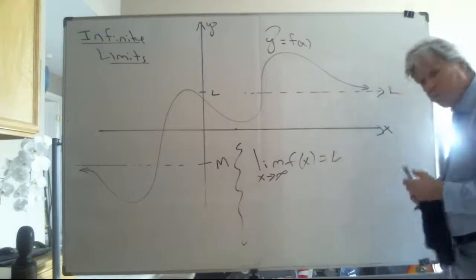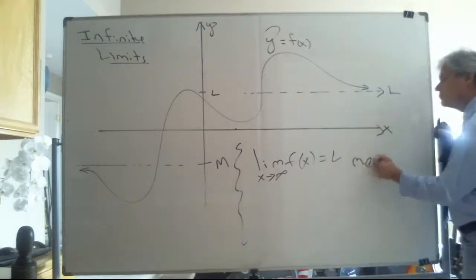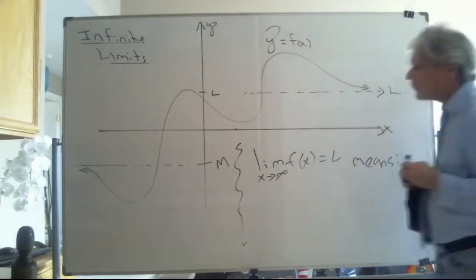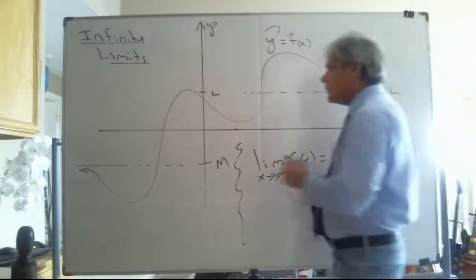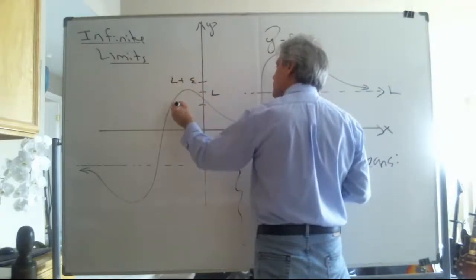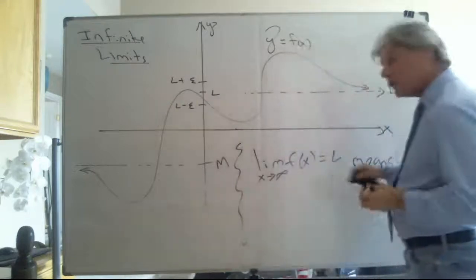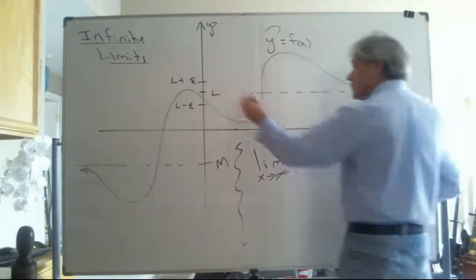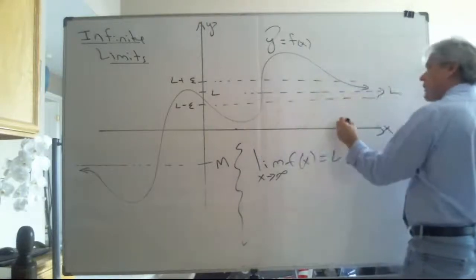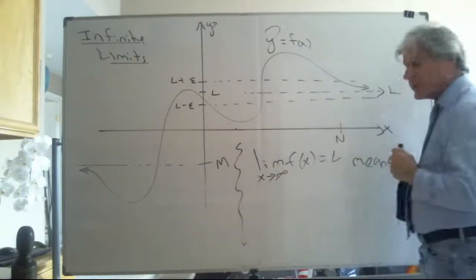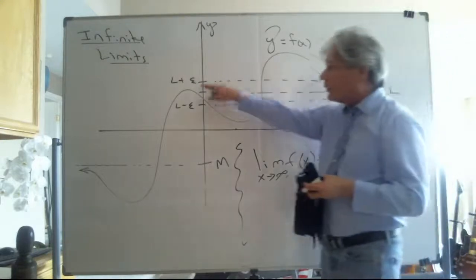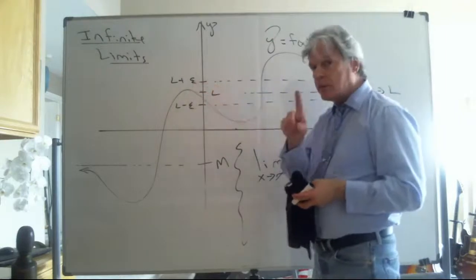But now to give rigorous meaning to this, look at my picture before I finish my sentence. If this really is true, then I think no matter how small of a positive number epsilon is, eventually there has to be some value of x, call it N, for which, if x is bigger than that big N, then my y values are within epsilon units of L. Let me say that one more time.